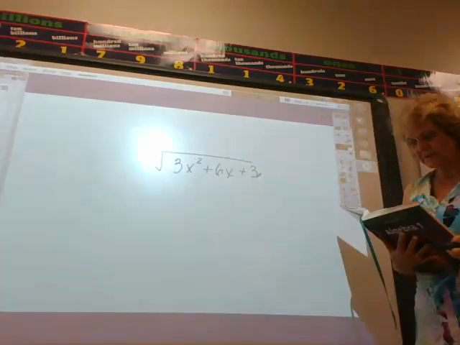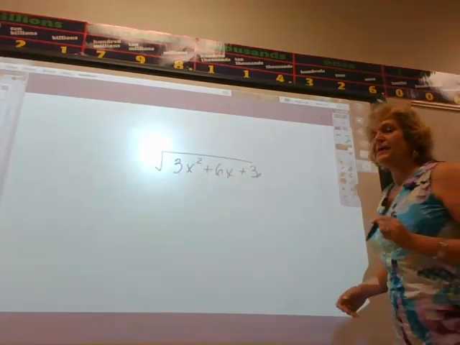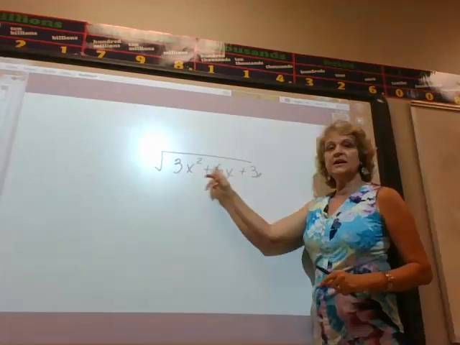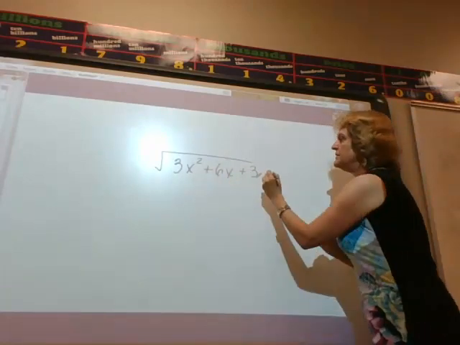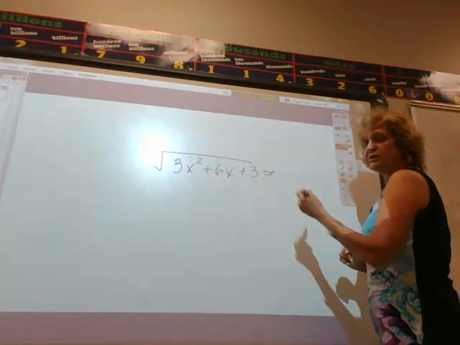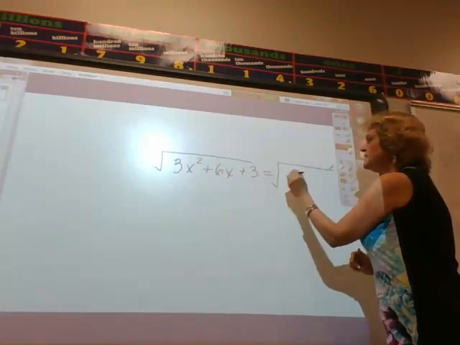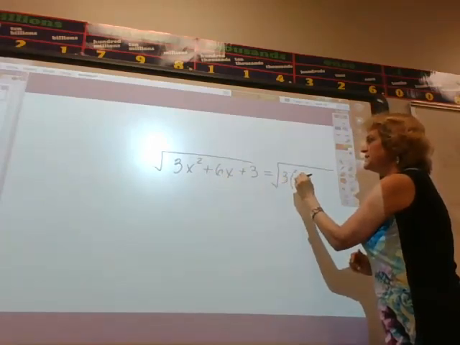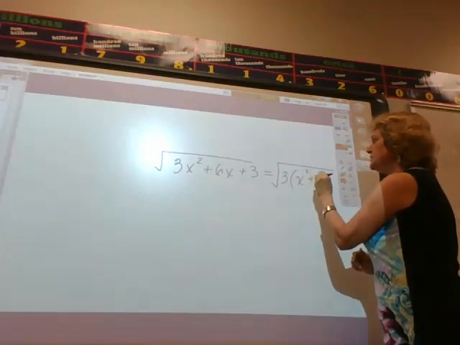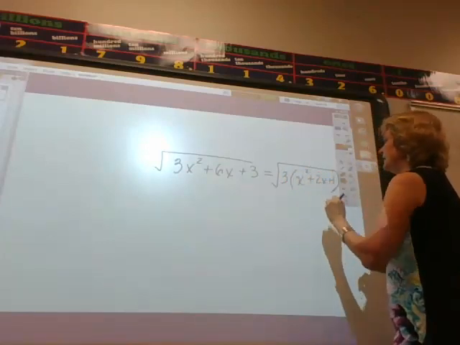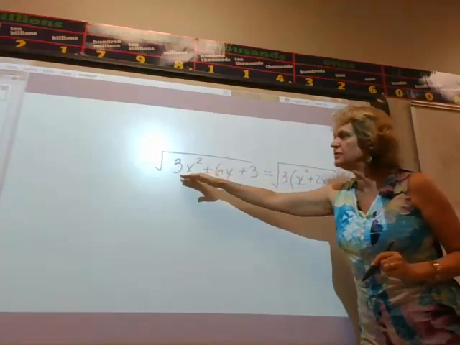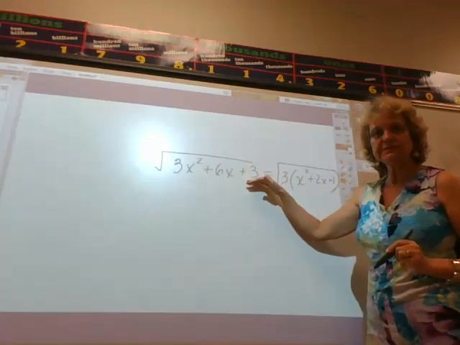Oh boy, trinomials again, your favorite things. Okay, so your strategy is, first of all, to try to factor this. Now obviously, 3 goes into all of these terms, doesn't it? So 3, and then that gives me x squared plus 2x plus 1. Hopefully all of you know that, just factoring the 3 out of all 3 terms.